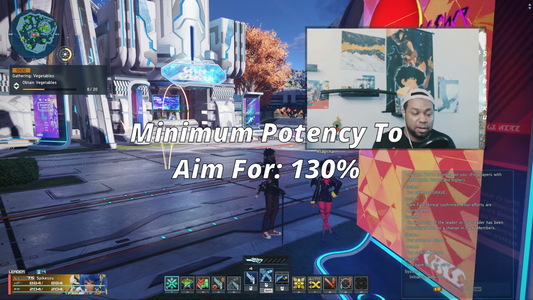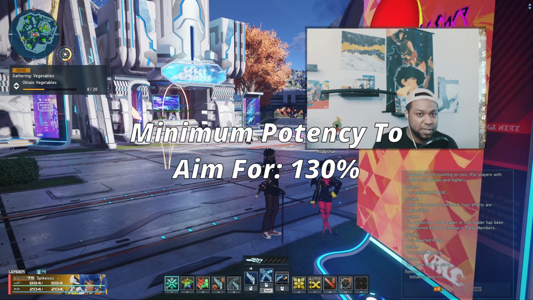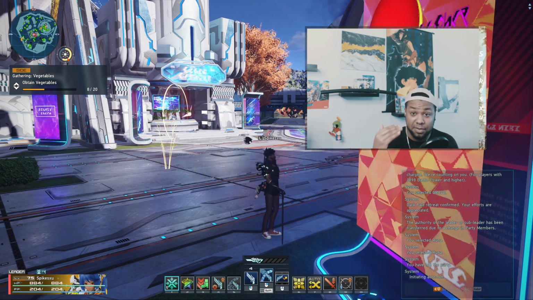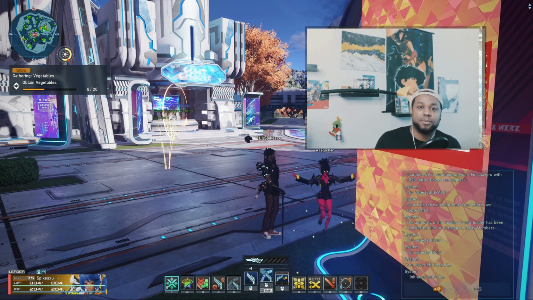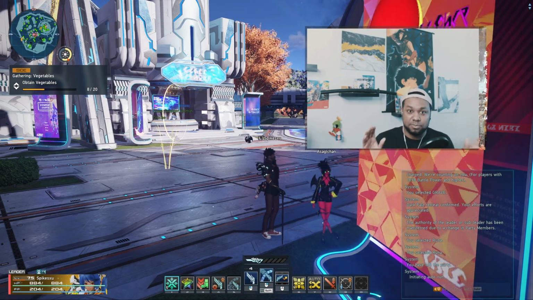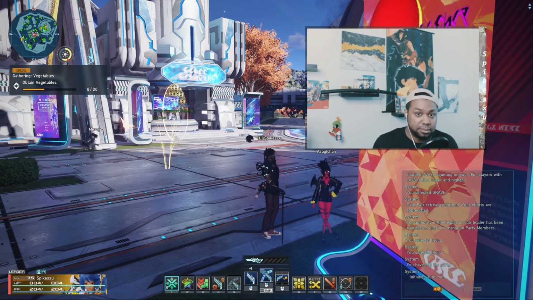That's not like try hard. It goes up. It's like 159 or 163 right now. But the minimum that you really want to be aiming for, realistically speaking, and very easily to obtain, is 130%. So just before we even get in there, let y'all know that right out the gate, because I'm sure that's what a lot of people want to know. But let's talk about how you get there.